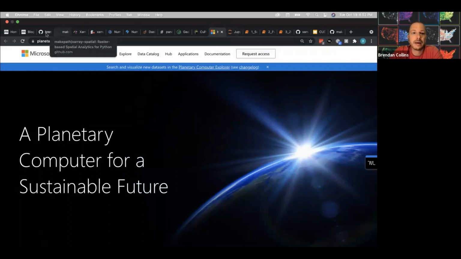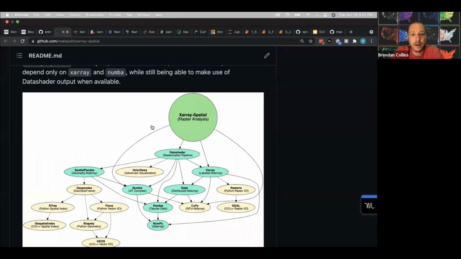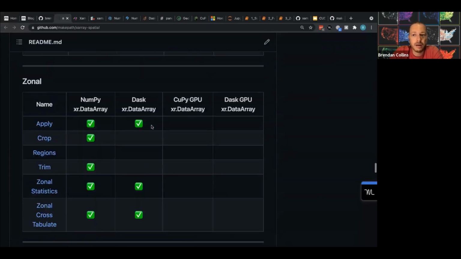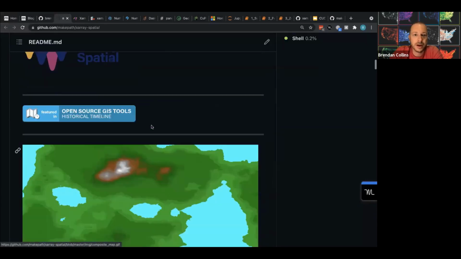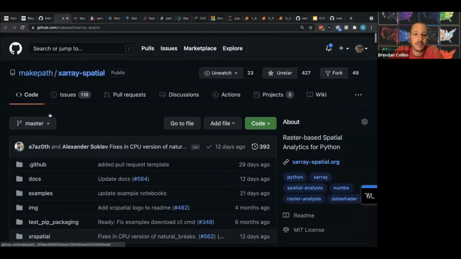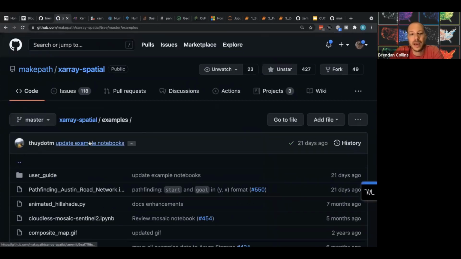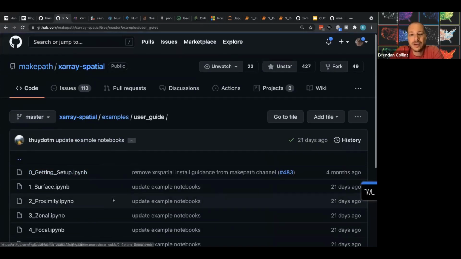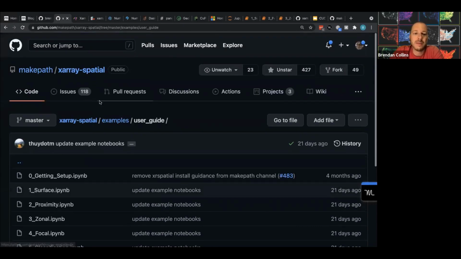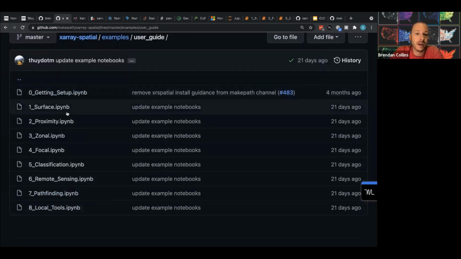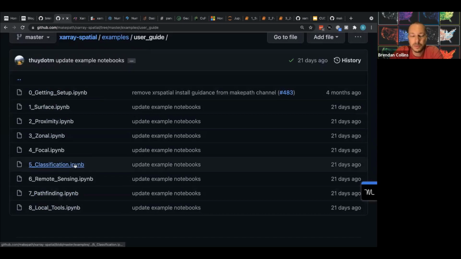I'm just going to jump back, and please, if folks have questions, you're more than welcome to just jump in at any time. No worries. But I wanted to show that in getting started with Xray Spatial, a good place to go would be the examples. Here in the examples, we have a user guide, and it's these notebooks in the user guide that you get if you run the CLI command that comes when you install via pip or conda. So it's these notebooks that can help you get up to speed with some of these tools.